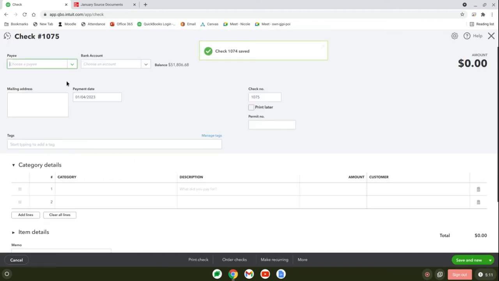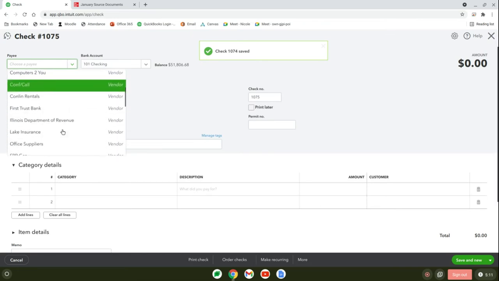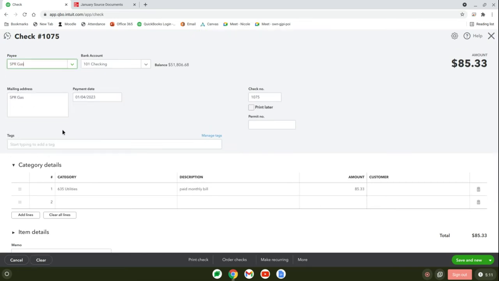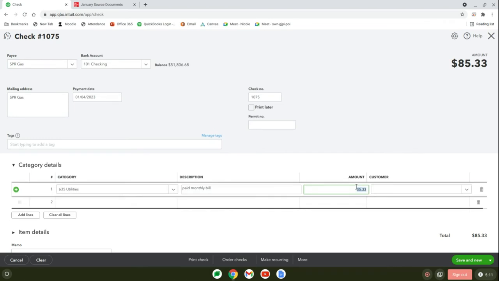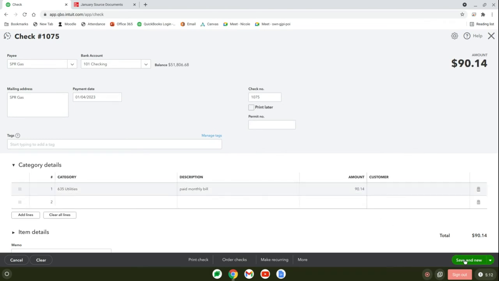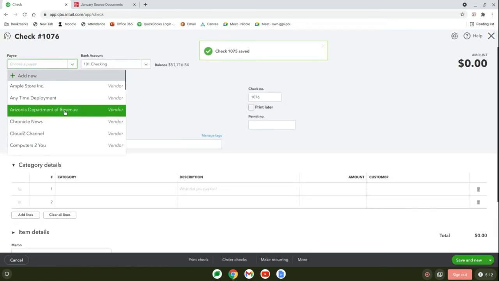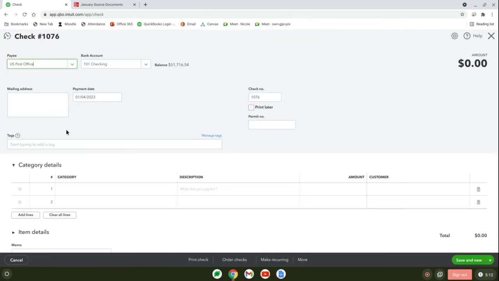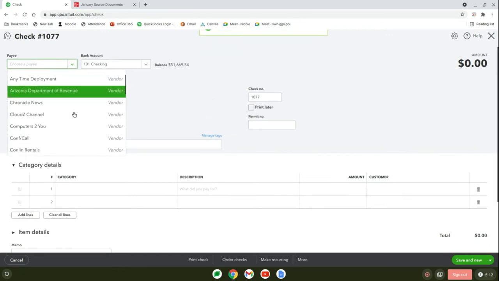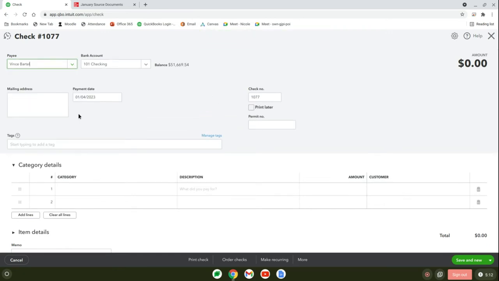SPR Gas, and that's for $90.14, save and new. U.S. Post Office, and that's for $47, save and new. Vince Bartel, and that's for $150, save and new.